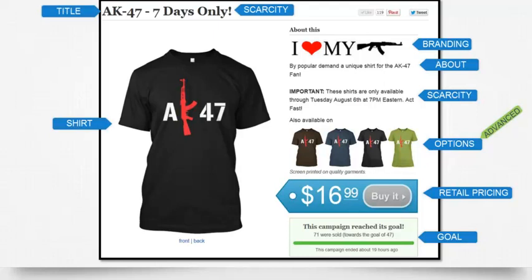And you can see up top, there's even some social stuff. There's a Facebook like, there's a pin it button, there's a tweet button. That's all built in, so your customers can share it, pin it, or tweet it. As you can see on this page, 119 people actually liked this page. All right, so it popped up in a few more news feeds, and I got a little bit more viral distribution on it. That's something else that's really cool about Teespring.